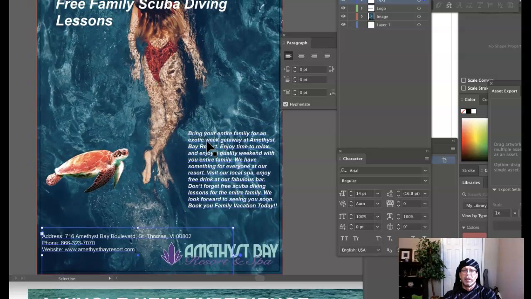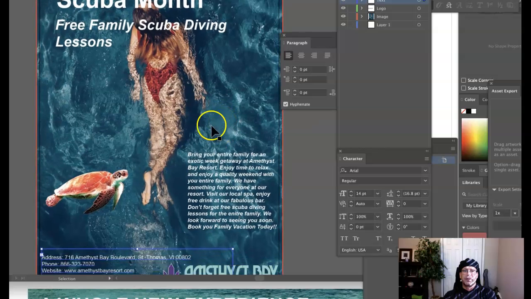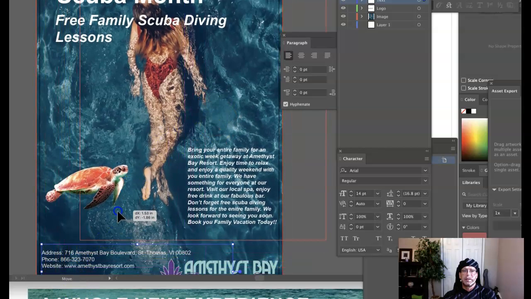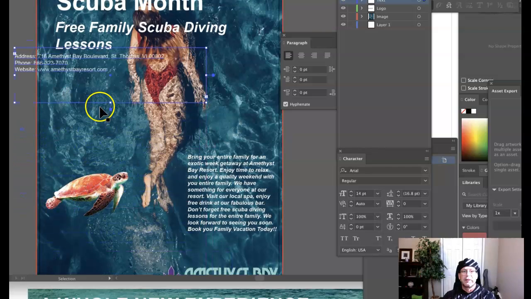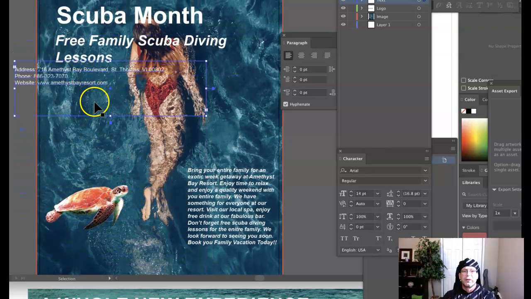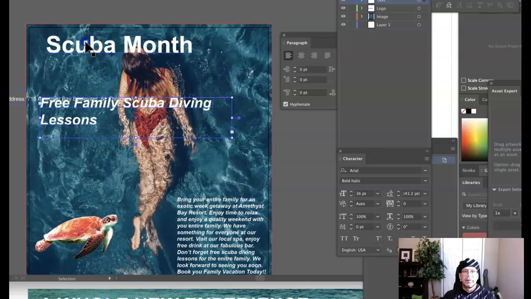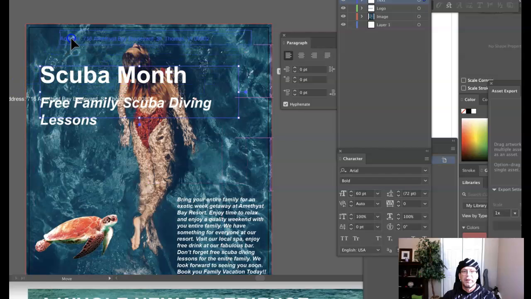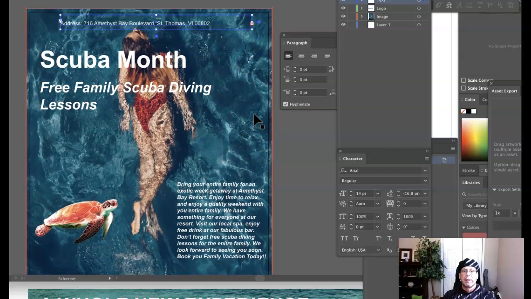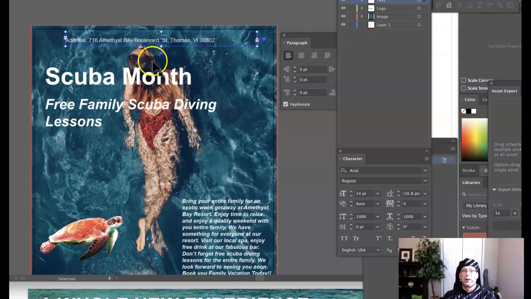I think that what might be an interesting configuration would be to take your contact information and, as I said, just go ahead and span it across. I'm just going to get rid of that so that we can see what this is going to look like. So we take this, we move it down, we bring that down, we take the address and place it up top. Now this is starting to look a little cluttered, and of course it's because of the restrictions we have.